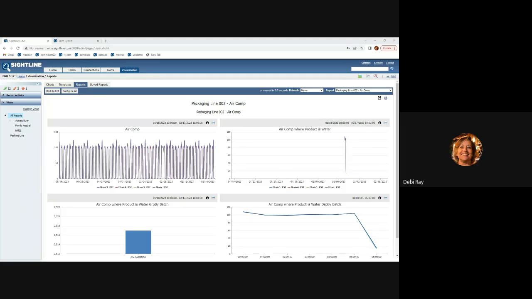So I'm still looking at this compressor display. I was just kind of looking around to see what was here. First of all, questions about alerts and why we would do them.